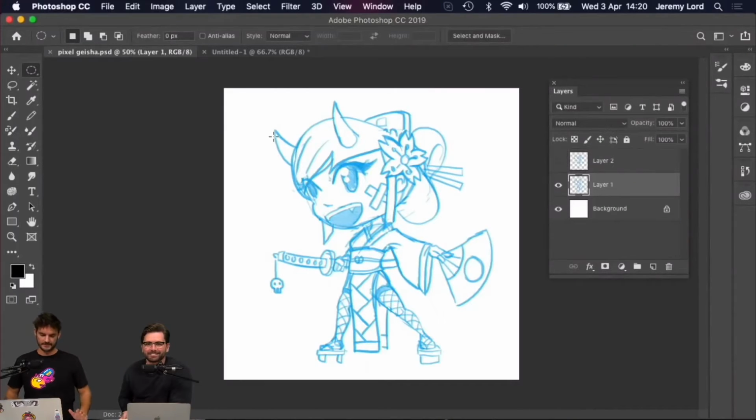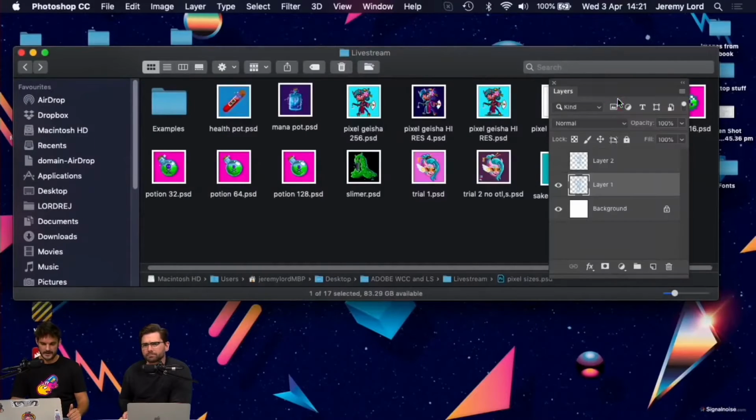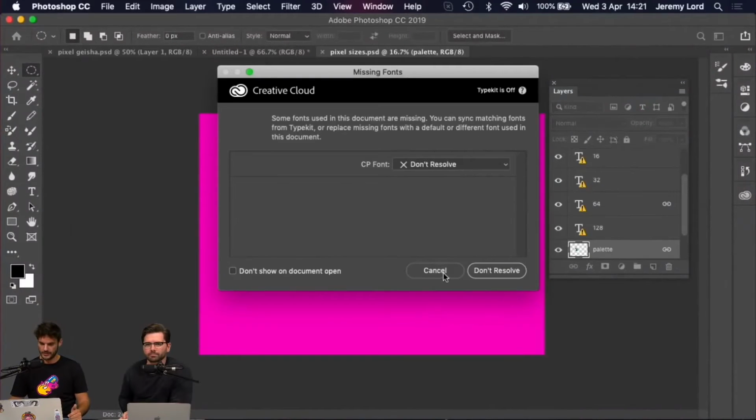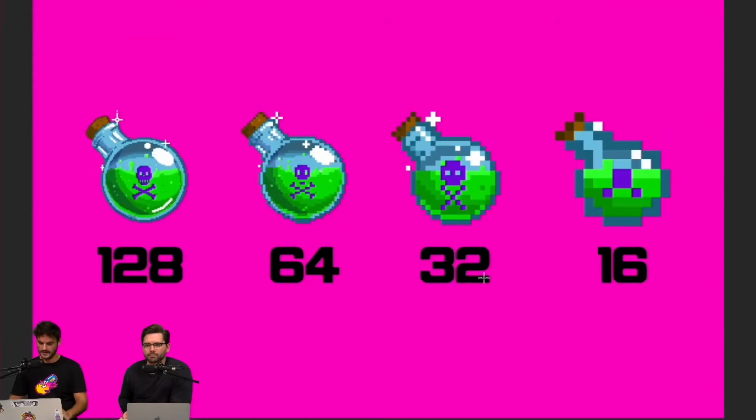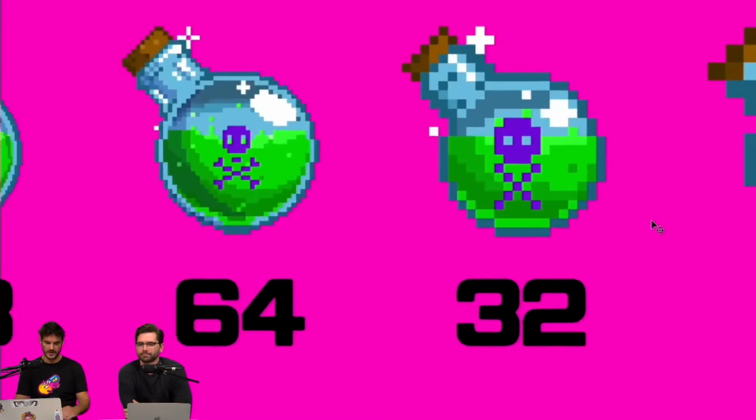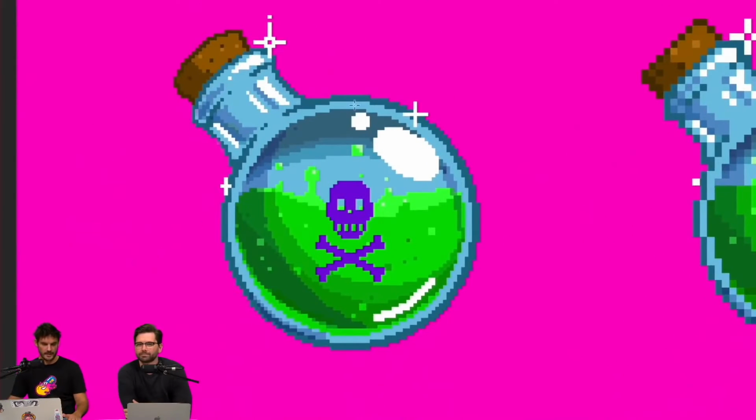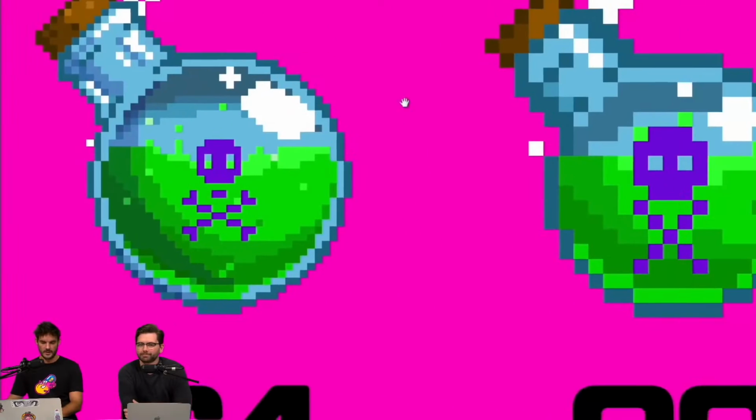So first things first, when you're starting your artwork you have to consider what size it is going to be. Again, I said size doesn't matter. That's the physical size, like if you wanted to print this big, it doesn't matter. You can work as tiny as you like. It's not going to affect how big you can output that image. But what it will affect is something like this. So I prepared this little image for you guys to show this idea. These are the same illustration, just one of them is done at 128 pixels wide. So this image here has 128 pixels across. This one is half of that.